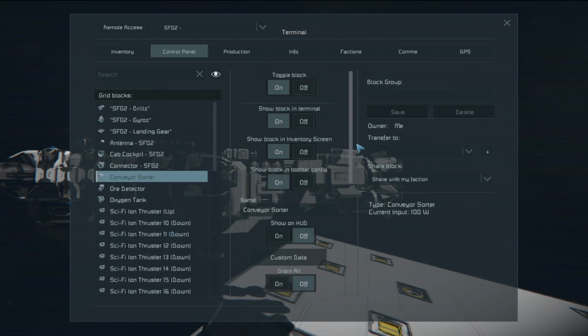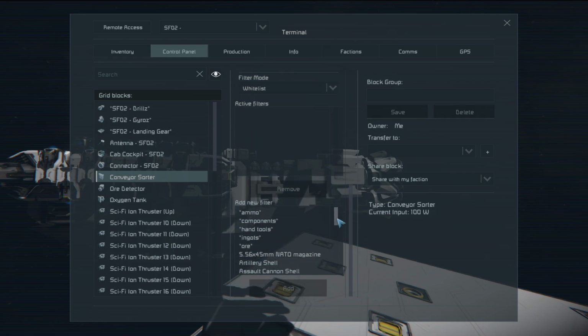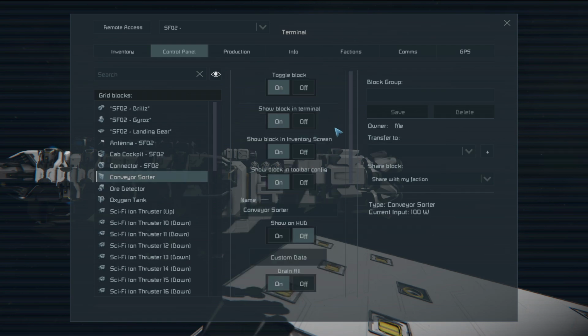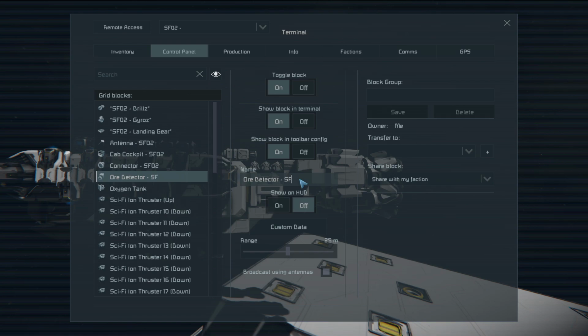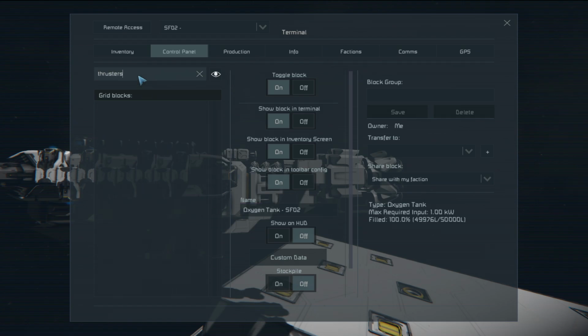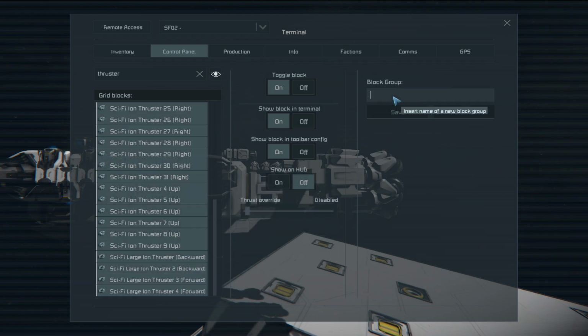Conveyor sorter. I want this to whitelist. Or add. And it will be drain all. And now I no longer have to look at it, but I do want to label it real quick. Always turn these all the way up and have it labeled. Thrusters. See, I say thrusters, so I label it as thrusters in my brain.